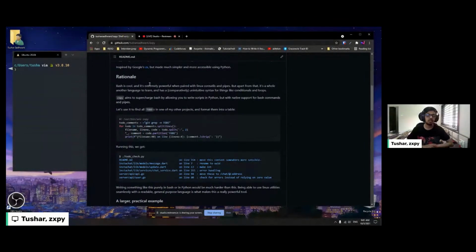This came to be because Bash is actually quite a powerful tool for scripting and so on, because it has quite a few novel ideas, like the idea of pipes.